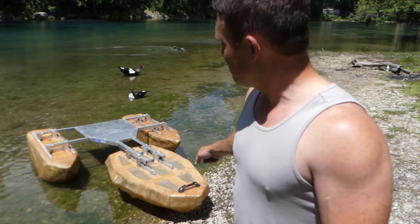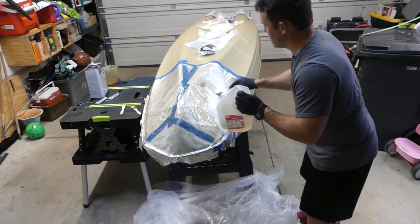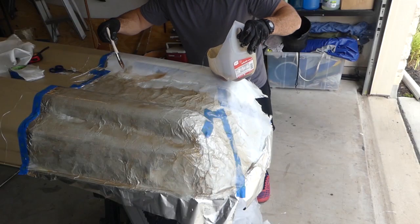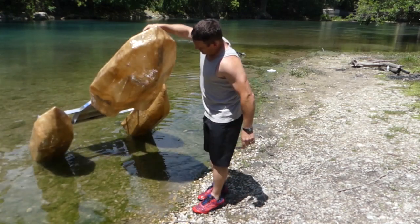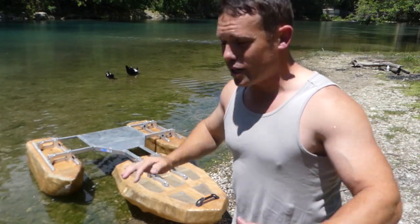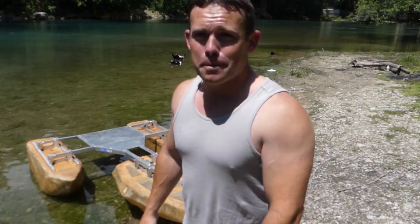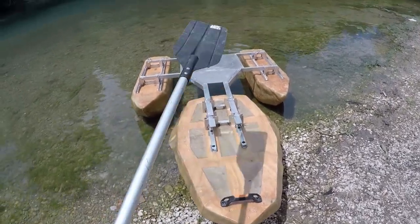I actually molded the front from my Pelican 120. If that looks like the front of a kayak, it is — I molded that entire section off the front and finished off the sides. It's basically a prototype. We're gonna go out and test it; I'm putting the chest cam on, leaving this camera running, and putting an underwater camera out there so we can get some good footage. I don't know how it's gonna react.